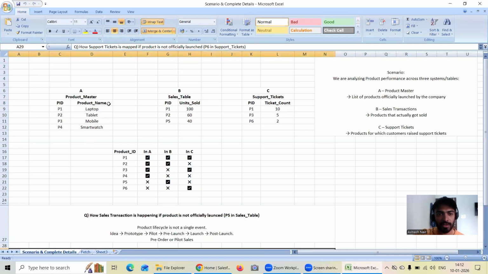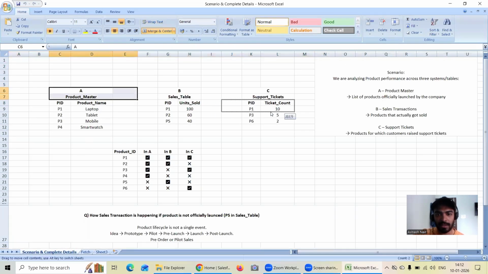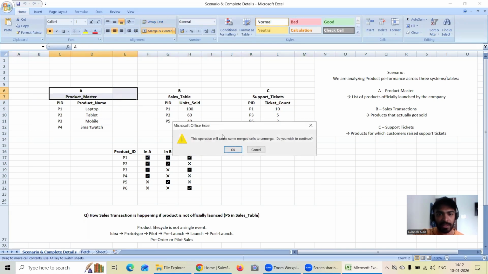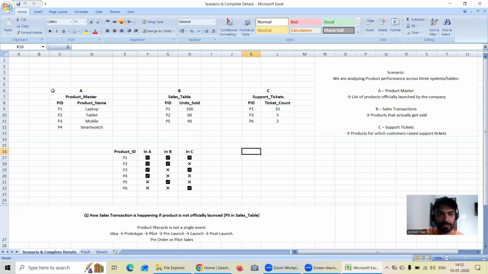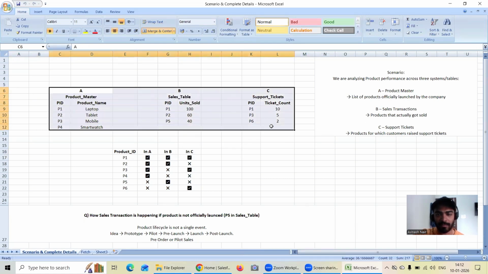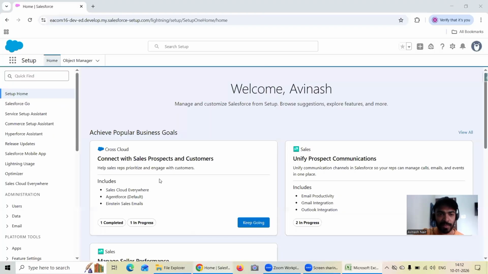Now, we already discussed all these three data tables which I have shown you in the previous session. Now what I'll be doing is uploading them. I thought to upload it before starting the session, but in case some of you are not aware of how to do it, which I've already explained in my previous sessions, let's do it right now. So I will move to my Analytics Studio.